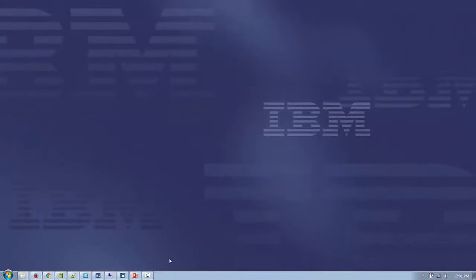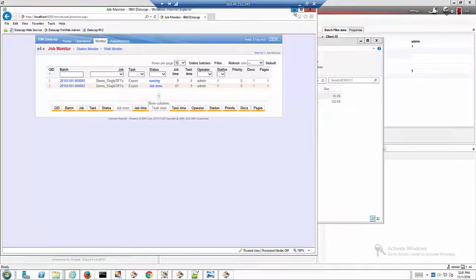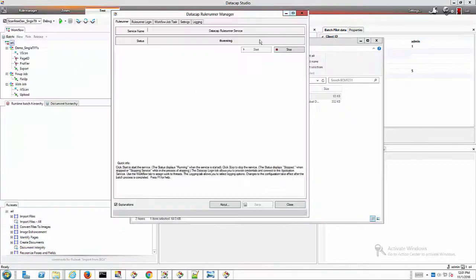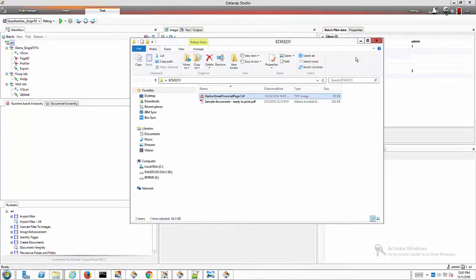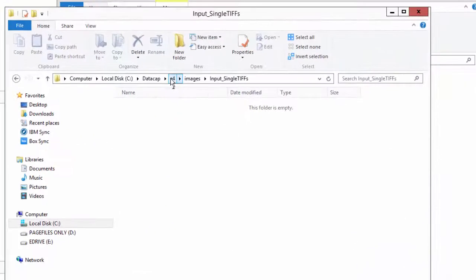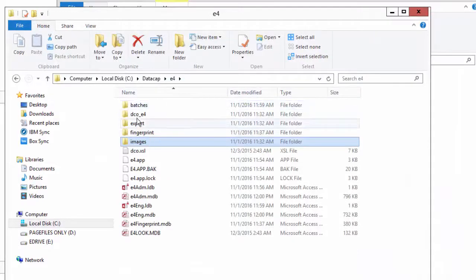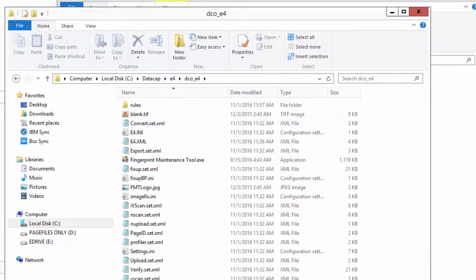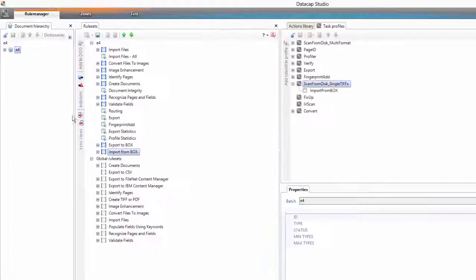Okay, so the next step is to know that when I'm in the doc folders, there is a nice file that I can do something with that comes right from Datacap. And that file is this DCO file. If I look in my application, all of this document hierarchy over here is all stored in what we call a DCO file.